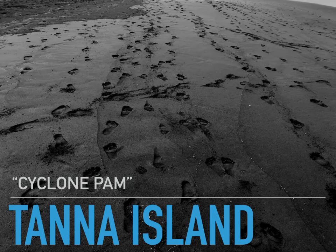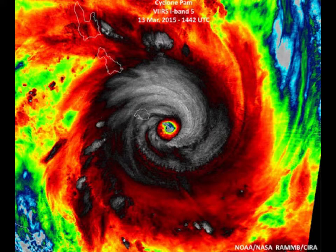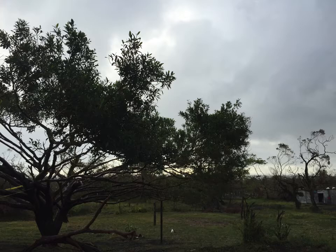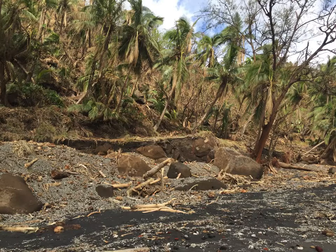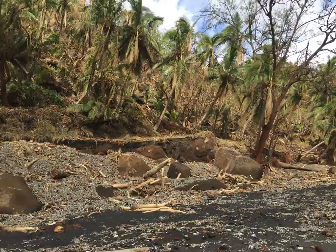One of the worst things that's ever happened in the South Pacific, and the greatest tragedy weather-wise ever documented, is Cyclone Pam in 2015. Cyclone Pam was the lowest pressure front and the largest storm ever recorded in the South Pacific. The eye sat over Tanna Island for four hours, and the storm covered Tanna Island for 11 to 13 hours nonstop with winds up to 180 kilometers an hour. Trees that had formerly been green and lush were destroyed or broken in pieces, and an island normally verdant and green was dark and brown and sparse. The storm surge of 25 feet tore roads with boulders the size of small cars apart, and it's taken them years to recover.